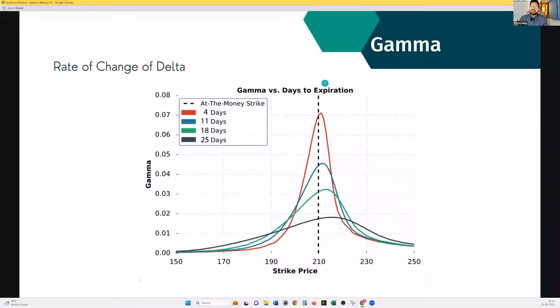Gamma is something very important because, as I said earlier, delta governs the option premium. Then who governs the delta? Gamma governs the delta. Even though you are the king in your home, the family king, who governs you? It's your wife, right? Your wife or your girlfriend will govern you. Even though you are a king, even though you are a prince, nothing to worry. In the same way, delta can govern all the option premium, but who governs delta? Gamma is the one who governs the delta.